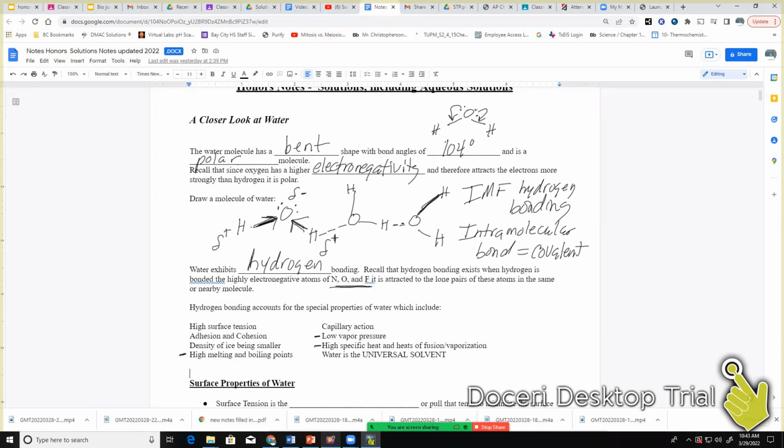High specific heats, we'll talk about that, and we'll also talk a lot about it being the universal solvent. If something has a high specific heat, that means it can resist changes in temperature. Like a swimming pool, for instance, it may be 110 degrees outside, but if you jump in the swimming pool, it's still going to feel relatively cool because that water has a high specific heat. It can resist changes in temperature. And all of these things make it good in our bodies. And like I said, also in chemistry, because we can dissolve a lot of things in it.